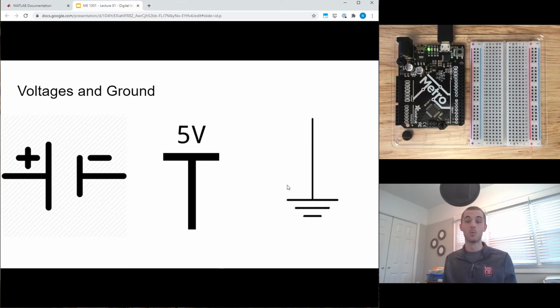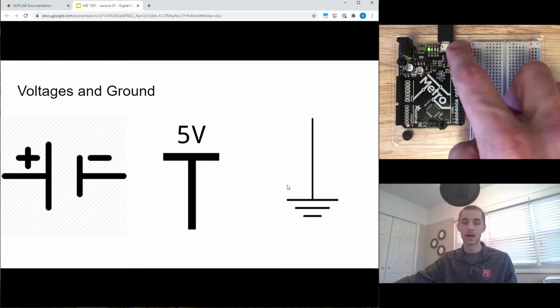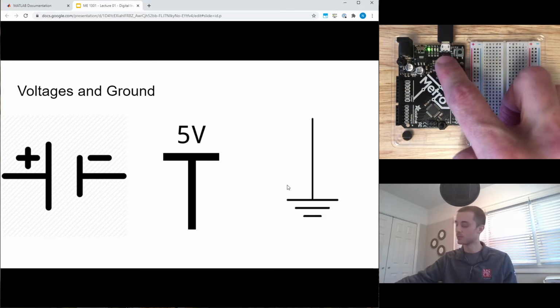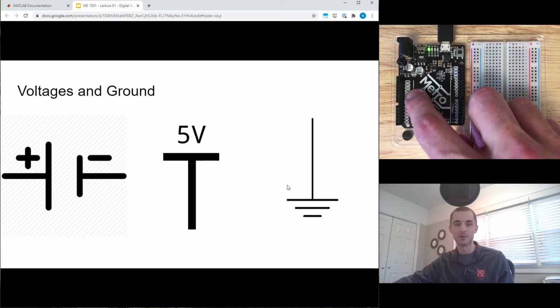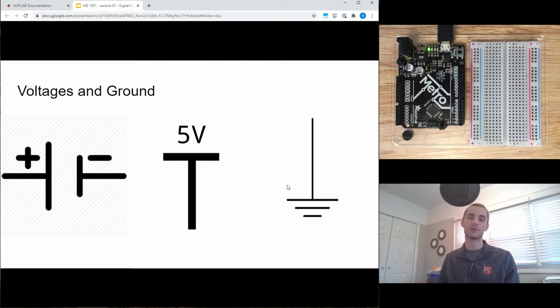We'll be powering everything using different voltage supplies. So we'll either be using the power from the USB, which will be routed through the board, and we'll have 5 volts over here and 3.3, which we can select from. I'm going to attempt to draw all the circuits. I was going to use programs to construct them, but to be honest, sometimes I change them, and we might as well draw them and keep them as accurate to the lecture as possible.